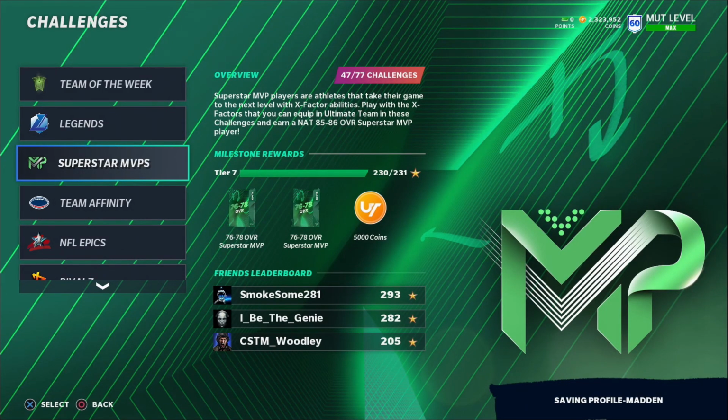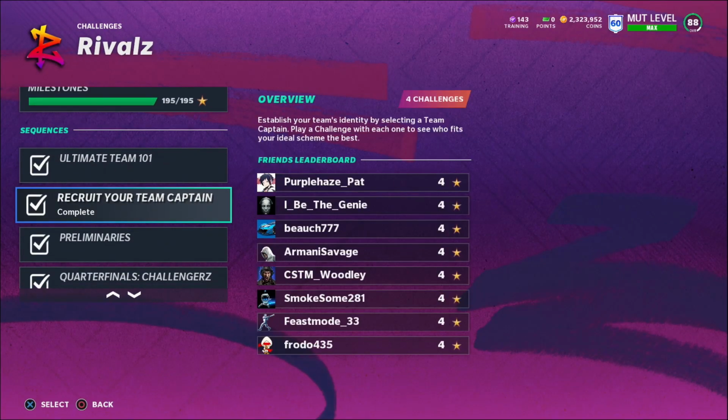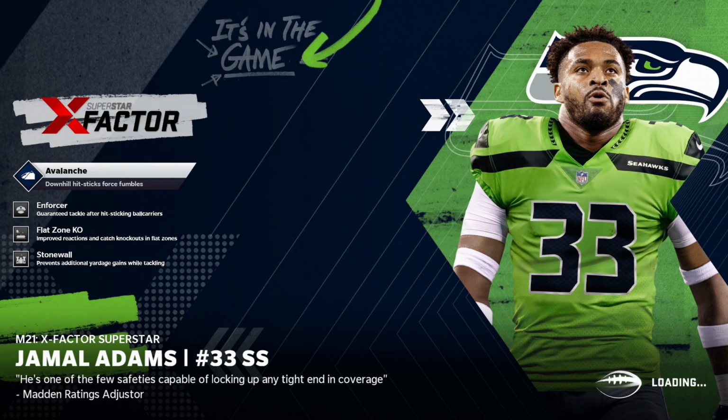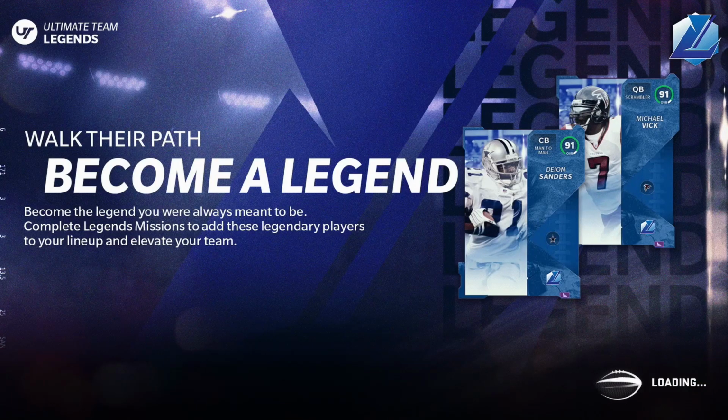And then the challenge we will be doing to get the 30 forced fumbles is in the rival section. It's recruit your team captain. It's DT Leroy Glover. So this is pretty similar to how you got the sacks with Sam Mills. If you guys don't know, with the Series 1 MUT Master objective list, there was an objective called get like 150 sacks with Sam Mills. So it's pretty much like getting sacks, just you're going to make them fumble instead of just sacking them. So if you guys already know how to get sacks, then you don't need to watch the rest of this method. But if you don't know how to get easy sacks with Sam Mills, then you can keep watching.